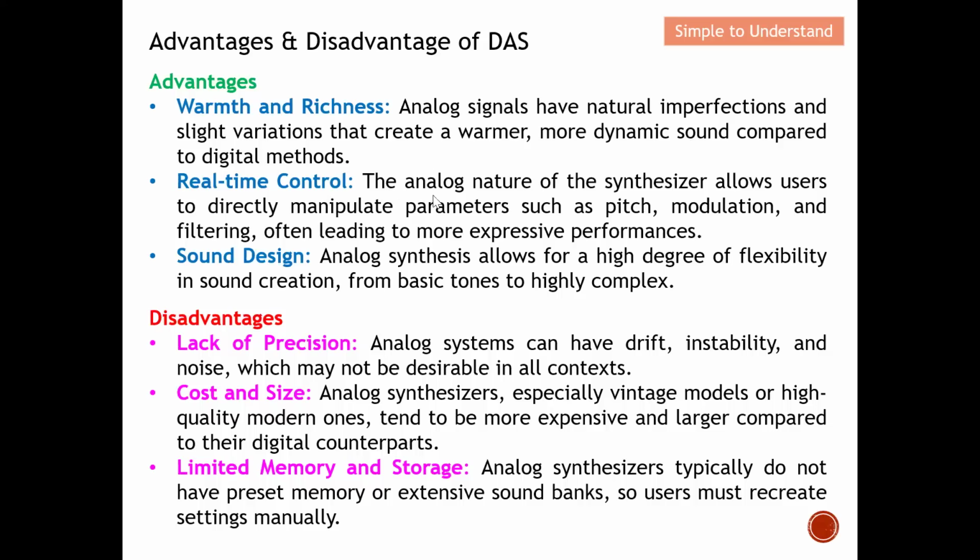Real-time control, I also mentioned this. The analog nature of the synthesizer allows the user to directly manipulate parameters such as pitch, modulation, and also filtering. This often leads to a more impressive performance. If you have proper control, if you are experienced enough to control all these parameters, then the music will be very attractive. In short, these are all for music creators. Sound design: analog synthesizers allow a high degree of flexibility in sound creation, from basic tone to highly complex. These are all the advantages of using DAS.